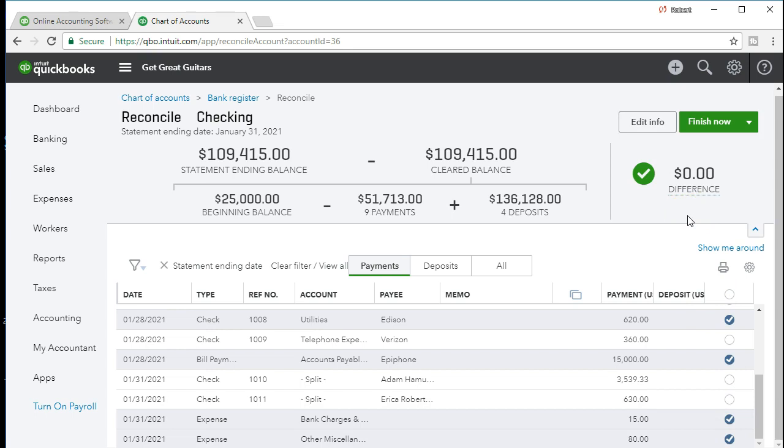Now you might be thinking, well, 15 isn't that much compared to this thing. Why couldn't we have forced it to reconcile without that? Note that you'd really want to get it down to the dollar if you can, because if you don't, then you're kind of defeating the purpose of the bank reconciliation.